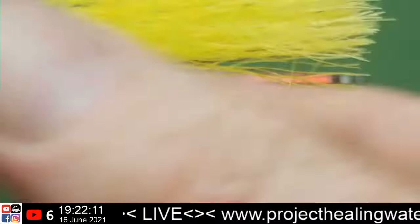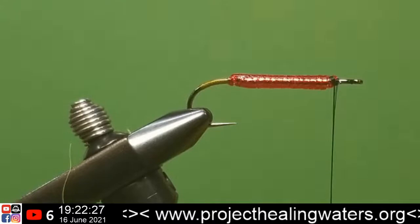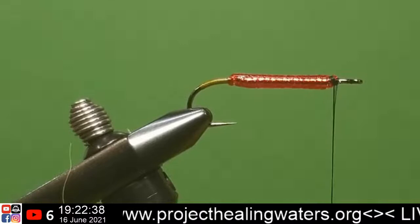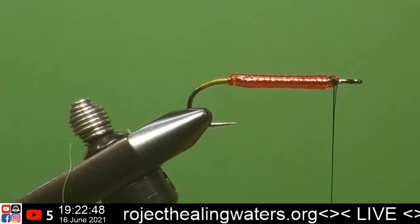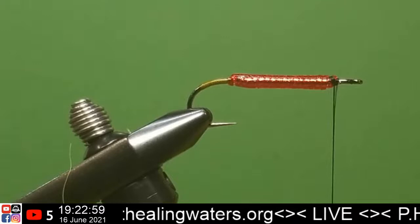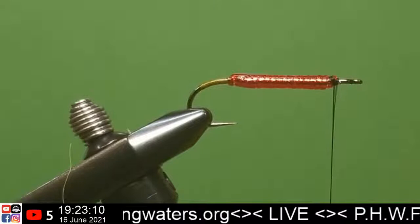Let's go ahead and clear this out. Look at all that stuff. Give it a little pinch and twist. Roll it in your fingertips. We'll get rid of all those smalls. And we'll run this into the hair stacker, tips down, just like that. All right, I'm gonna hit the mute. That should work. Oh, we wanted to do our underwing first. Underwing. Let's put that back into the hair stacker as a little holder.